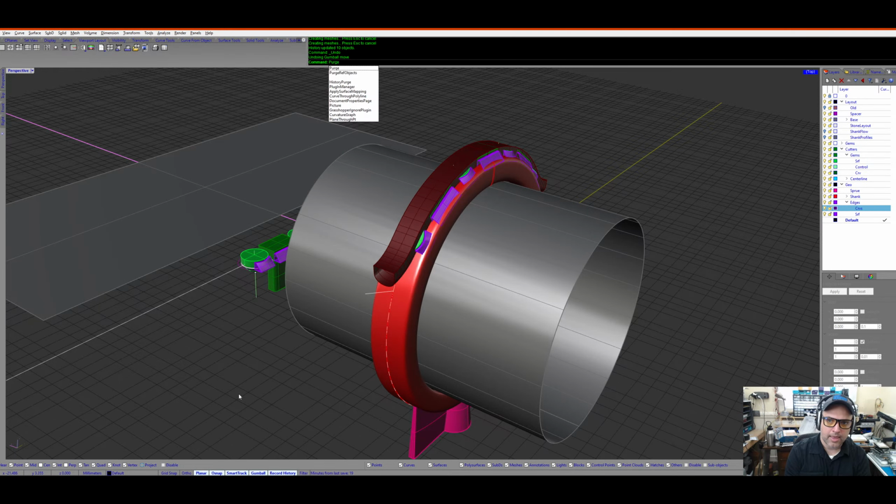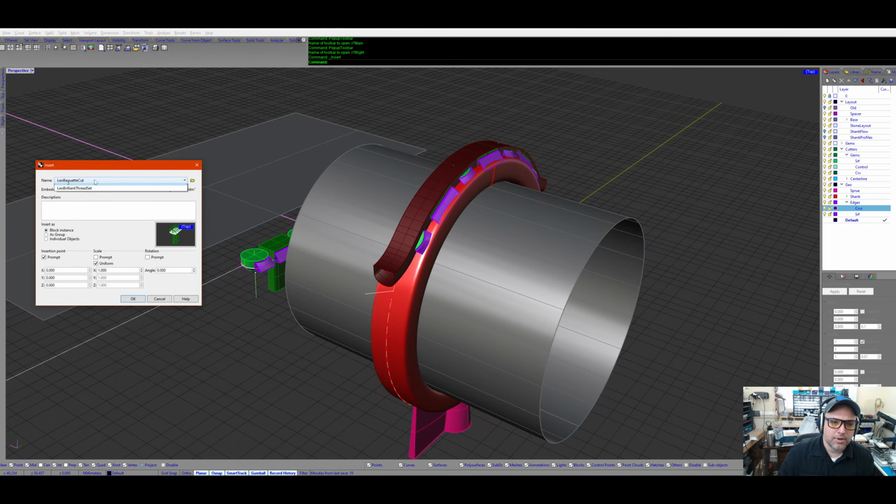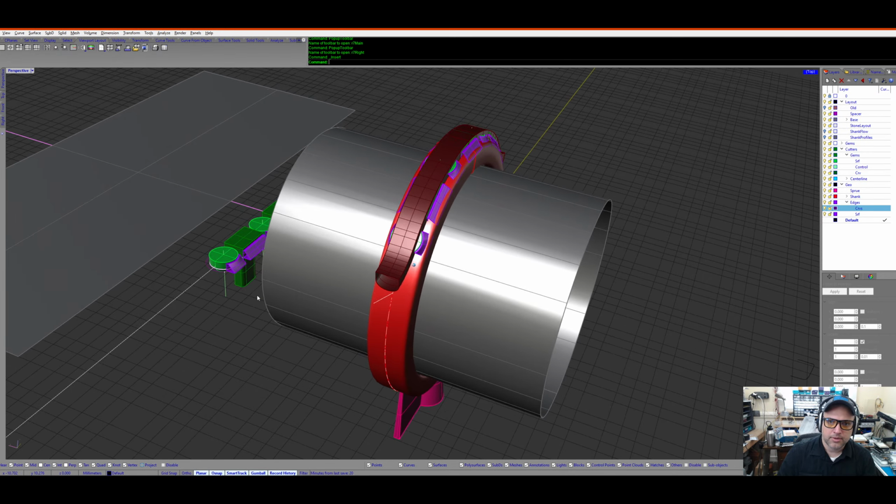I hit purge, and I get rid of blocks that I'm not using. I want to keep my groups, any annotations. So purge is things that you're not using. In my file here, I have it linked to a lot of different stone blocks, but I don't need them for this model. So that's where purge comes in. It will get rid of layers that have no geometry on them.